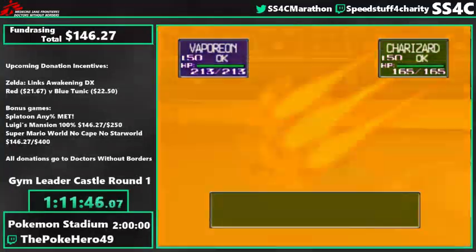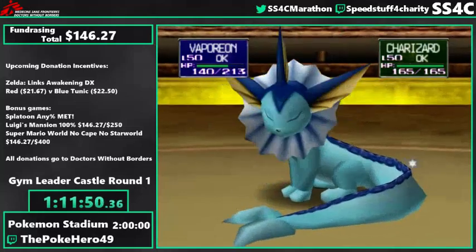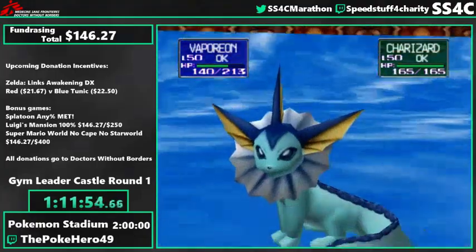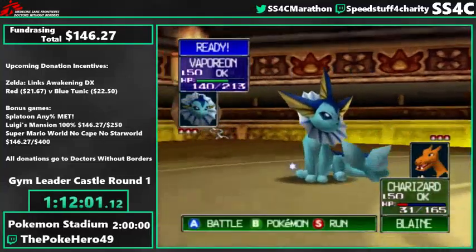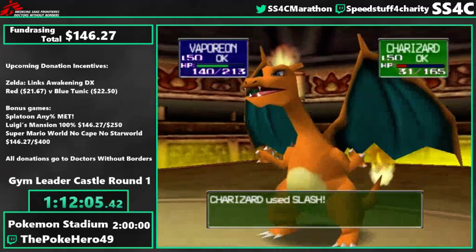Here's the first move. Alright, he always slashes and it crits, no big deal. We use Surf here, and if Surf crits, it dies. If Surf gets a really high damage roll, we can go for a quick attack crit. I could go for that, but honestly, the odds of me getting that would be crazy.